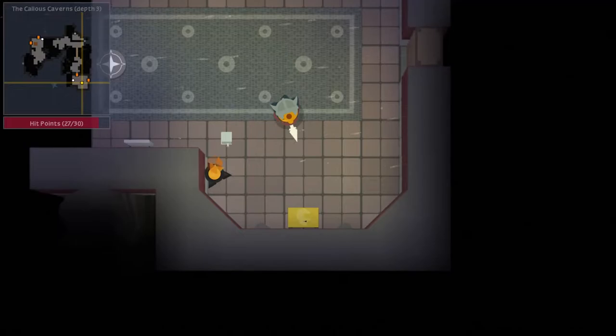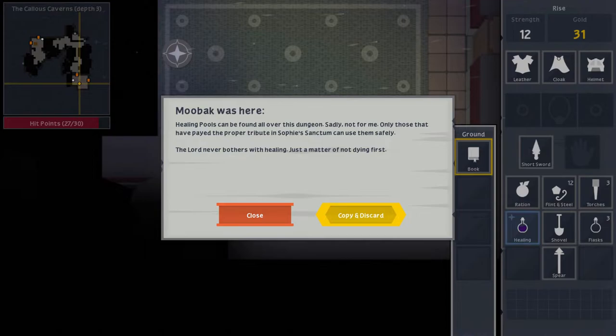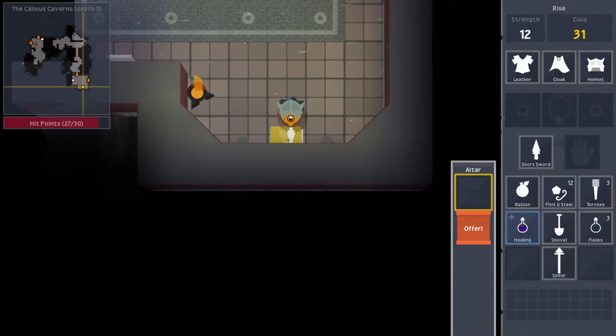I didn't bother reading it. I should've. Oh. Mubuck was here. Healing pools can be found all over the dungeon. Okay. Offer. Oh. Flasks. No.